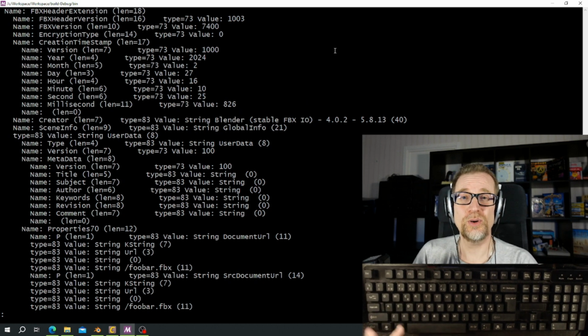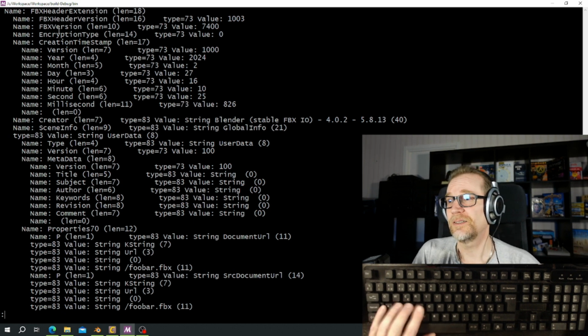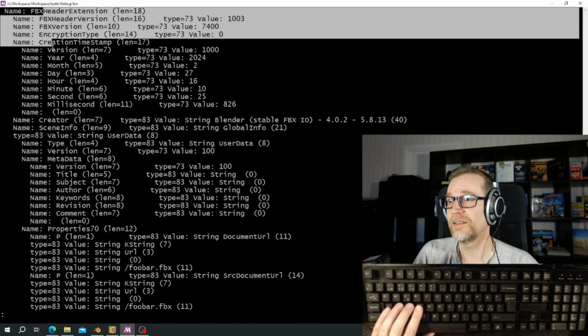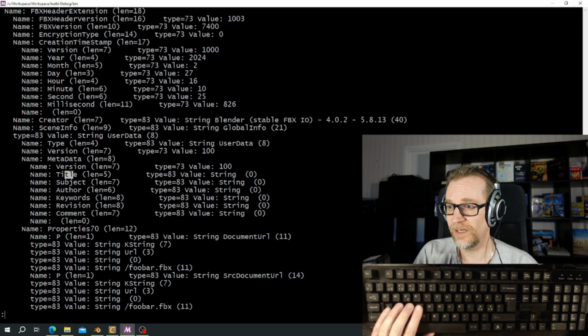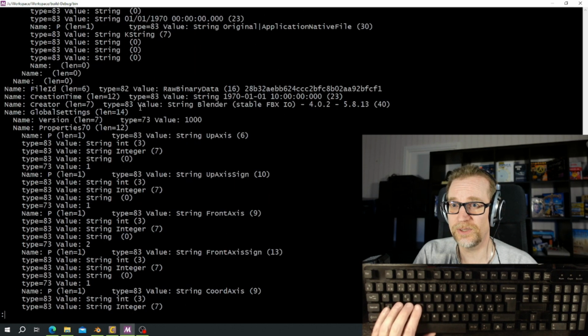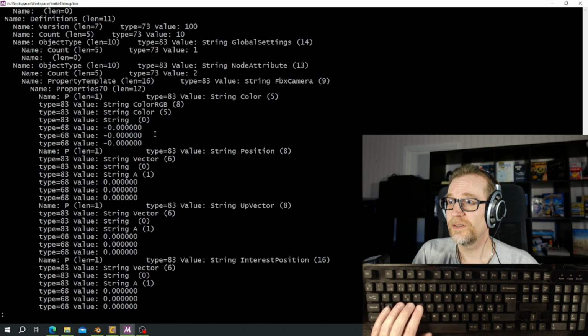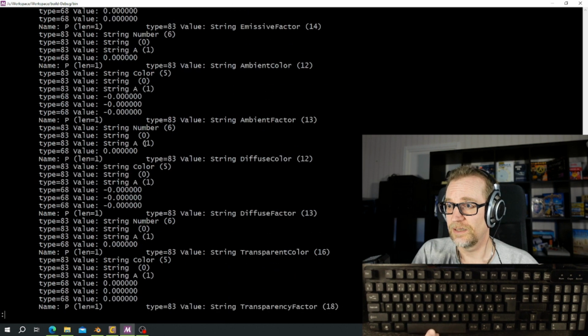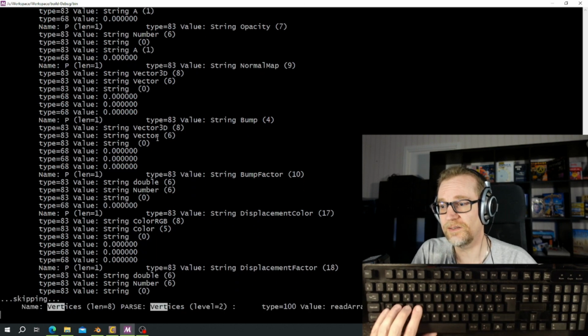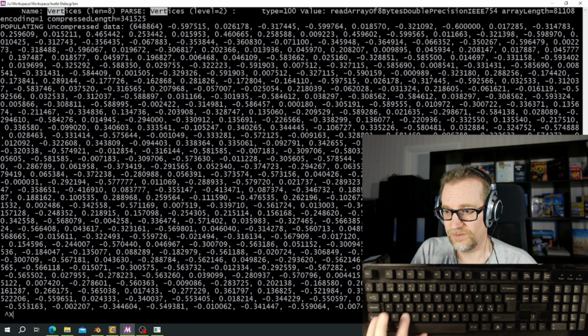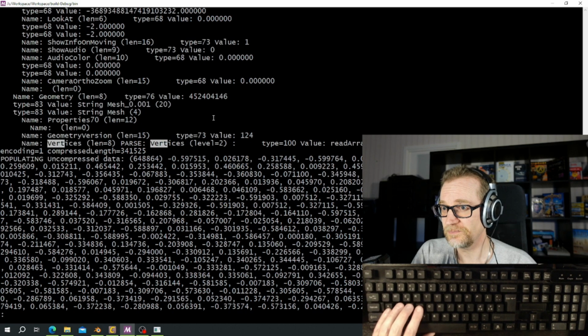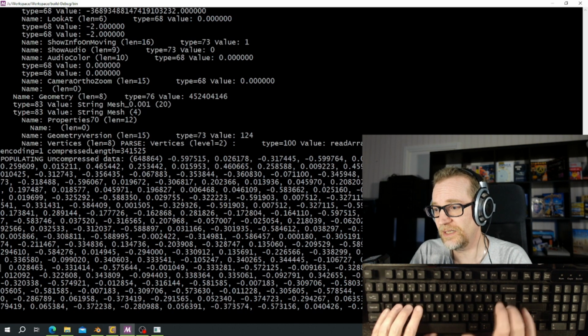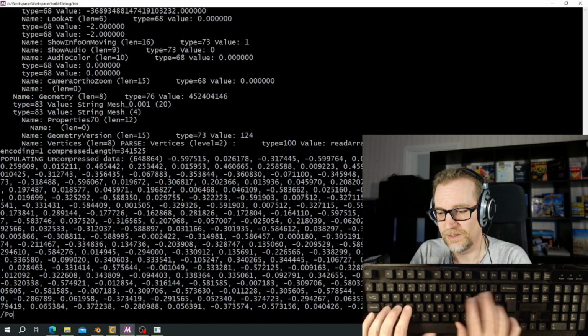So I'm parsing through the FBX files, and when I find one of those TLV records, I write out what I know about them. So I found the name, the header extension, the creation type, creator properties. You can skip all those properties. A lot of properties, skipping those, skipping a lot of them. Some places should be vertices. Here we got vertices, and somewhere we should have faces, or if it's called polygons, poly.